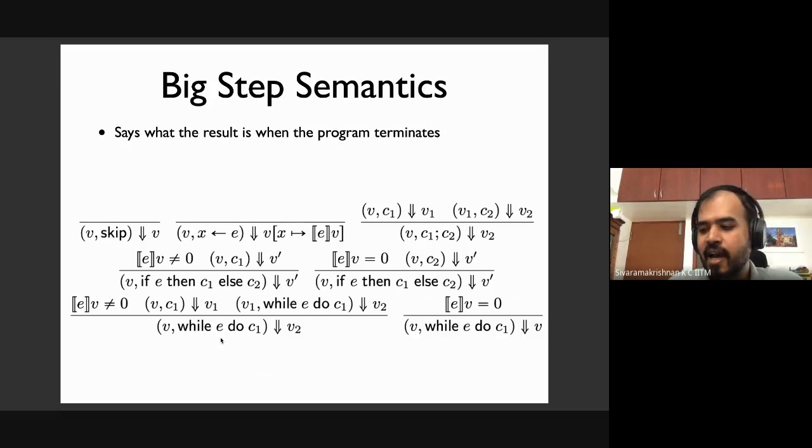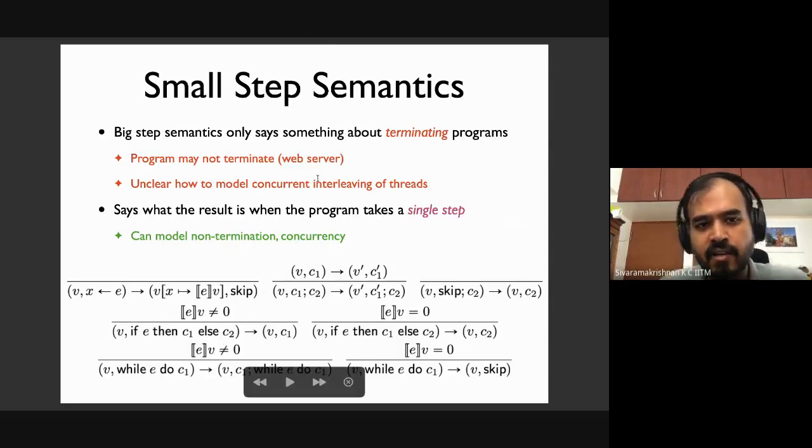Instead, the idea of small step semantics is what it says. I will just describe how the program evolves in a single step, just like a transition system. The transition system might itself have an infinite loop, but I will just say, if you're in this state, the next set of possible states is described by one of these rules. And that just describes one step. Of course, the step might itself lead to the same state, but that's fine. I can still reason about the next step of the program. And that is what small step semantics give you.